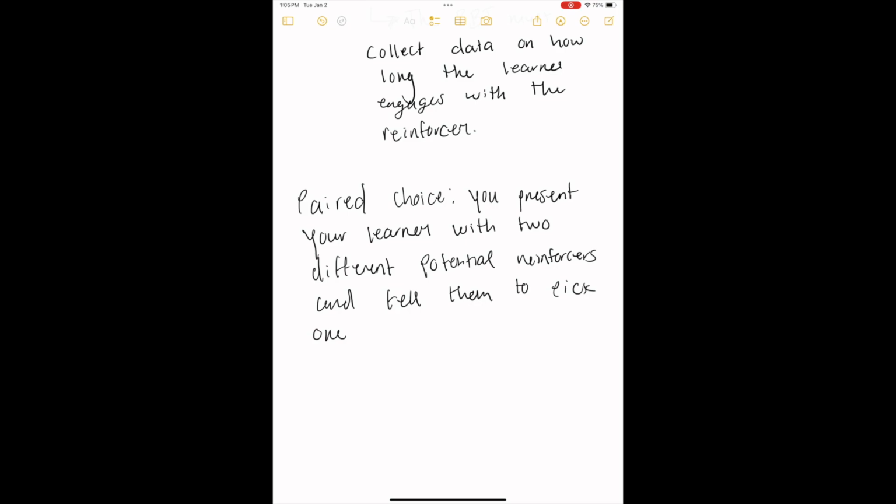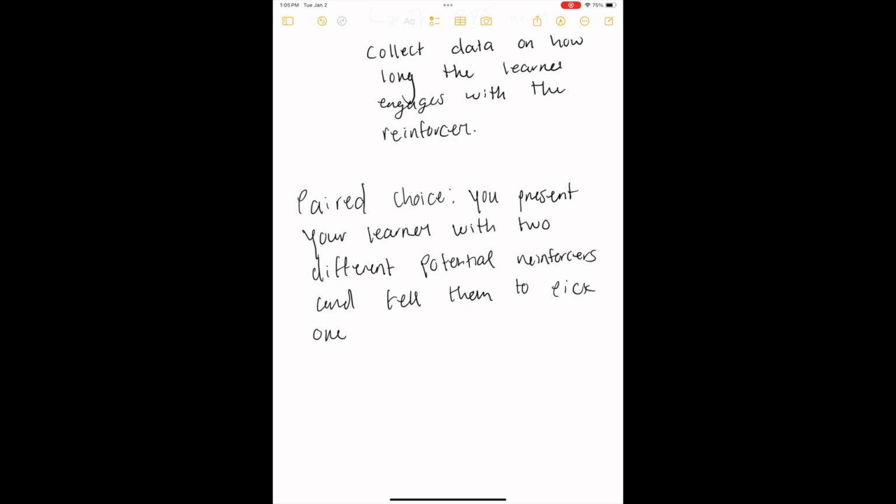So if your learner is higher on the, or I don't want to say higher on the spectrum, but if your learner can choose what they want to do first, like what program to run first, like, do you want to do letters first, or do you want to work on shapes first? If they can discern between letters and shapes, then just ask, what do you want to do first today? And give them the choice. And that's the same thing as a paired choice. But you would also do it with reinforcers, and you would tell them to pick one.